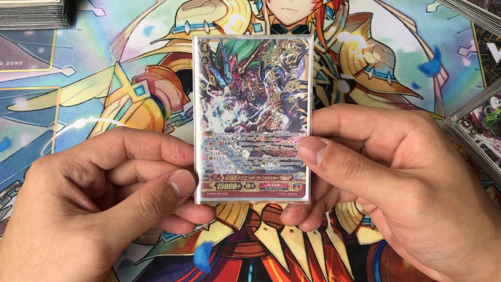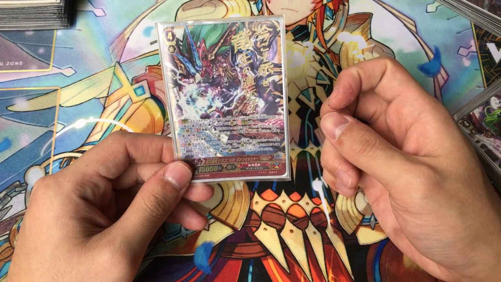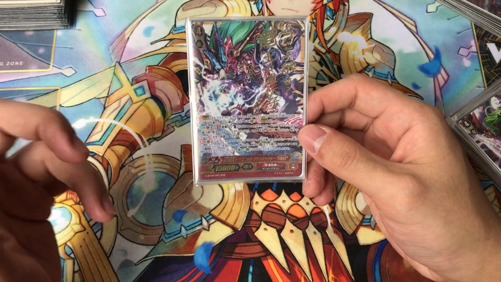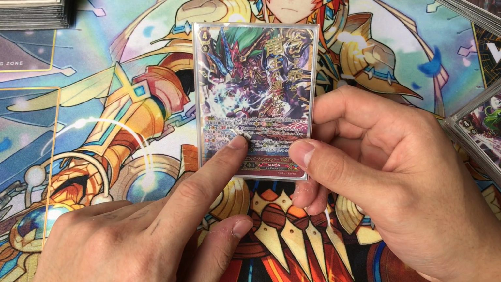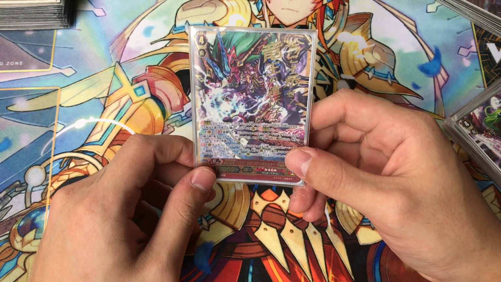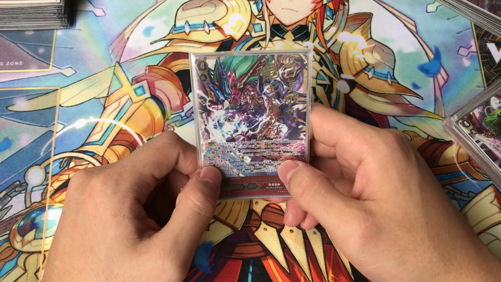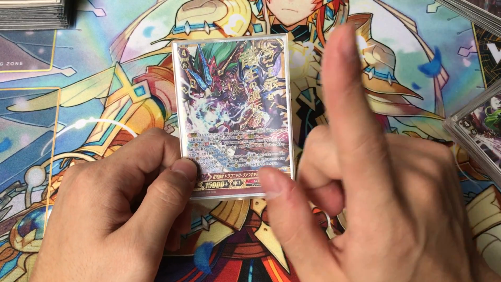A lot of people die to Vmax because of how it is able to deal 1 damage straight away without even attacking. So its skill is GB3, count +2. At the end of the battle, this unit attacks the Vanguard. If your opponent has no front row, no rear guards, you can deal 1 damage.